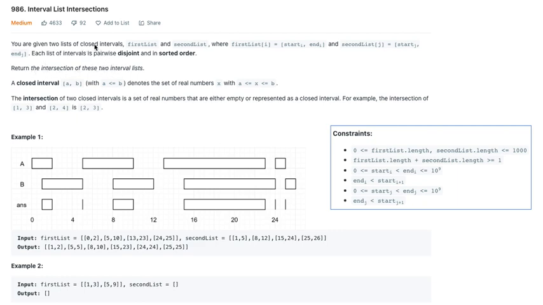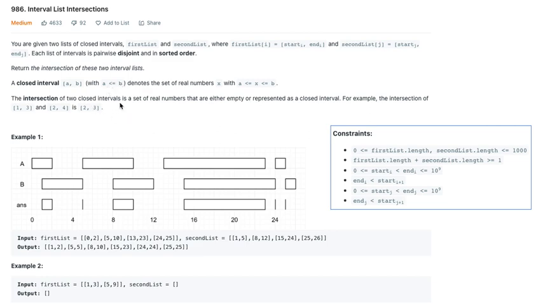So what's a closed interval? A closed interval [a, b] means the set of real numbers x with x between a and b inclusive, and a can be less than or equal to b.